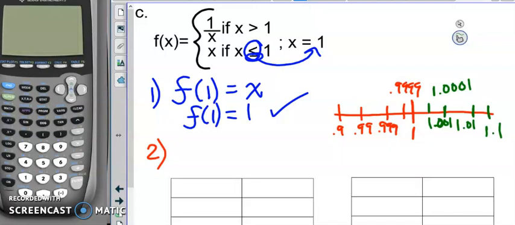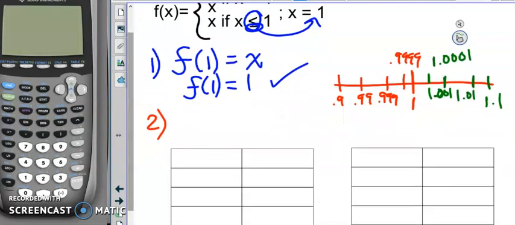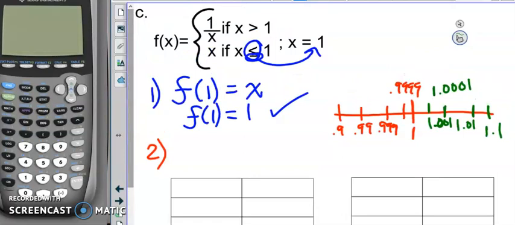So first off, even before we do that, let's talk about this. When it comes to our functions here, looking at our number lines and everything, we know we're shading on this side because x is greater than 1. So it doesn't equal 1, but we're shading it. So that's on the right side of the graph. When it comes to the second part here, we have a bracket at 1. We shade on this side here. So that's the left side.